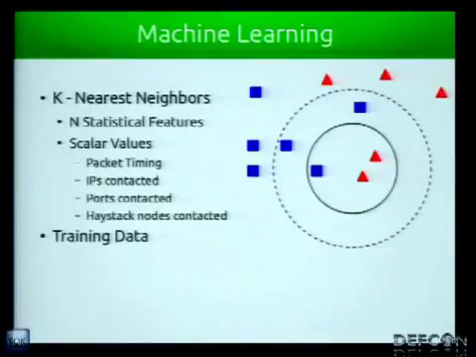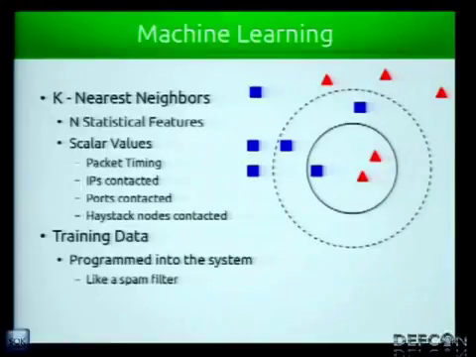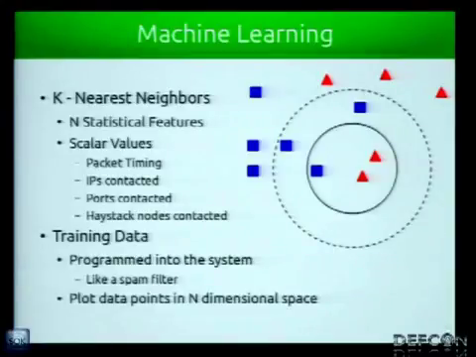You have to train the data, you have to put in some training data, like a spam filter, right? You have to tell the system what's good and what's bad. So you can have a training button in our system, right? You say, listen for a while and say, all that stuff was good. That's benign data, and you put that into your data set. Then you say, all right, now I'm going to start scanning. You put in a whole bunch of attacks and you say, all right, that stuff was bad. And now that's your training data. You plot all those points in your n-dimensional space.